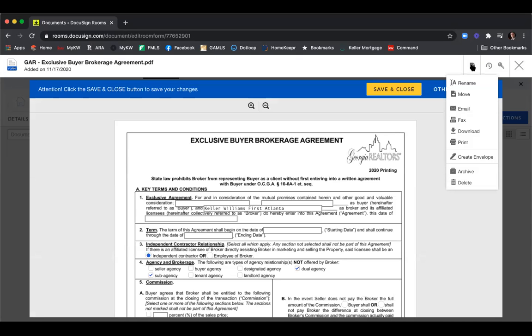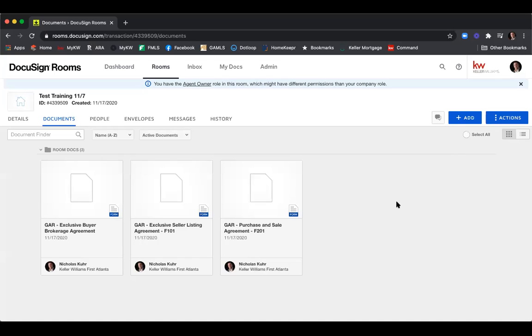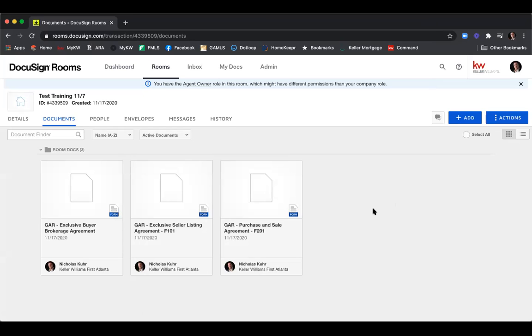All right. And then download. Perfect. So now that we have our templates, the forms that we want to use, and again, I could do the listing agreement one if I wanted to, I'm going to go over to the e-signature side of DocuSign. It's within the e-signature side that we're able to create our templates.